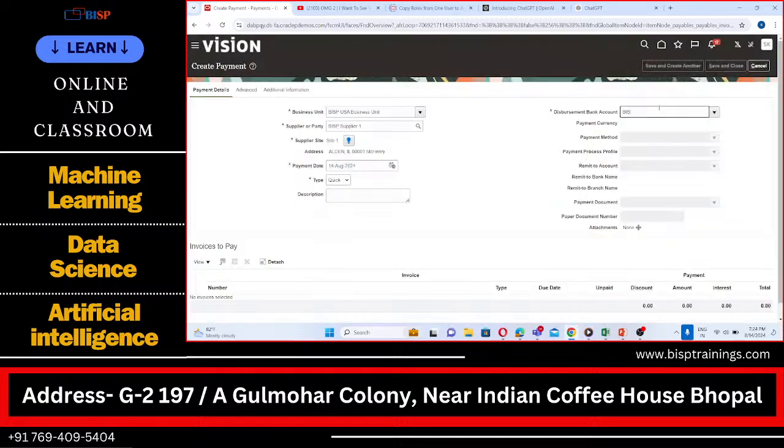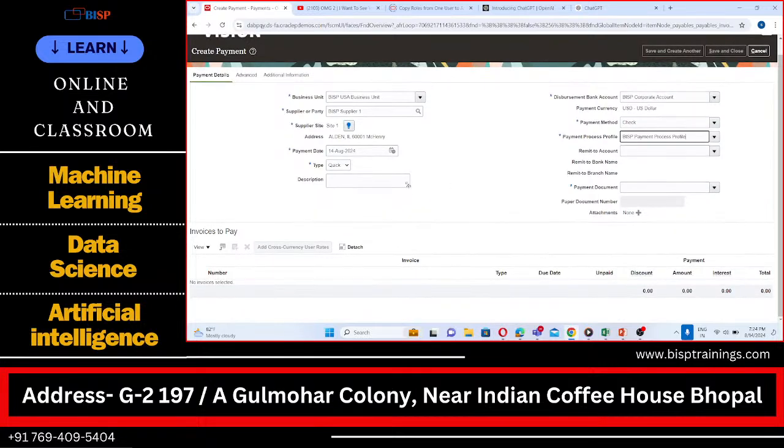Click on BISP, select the payment process profile. You see now it is grayed out. Okay, as I select this, it has come.